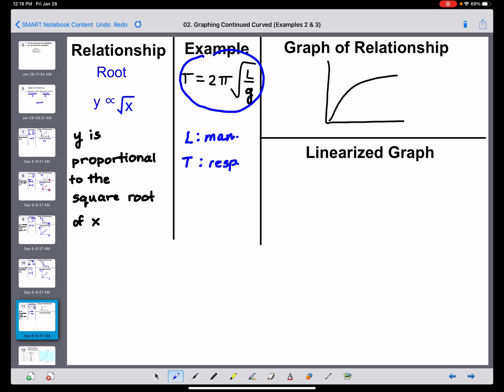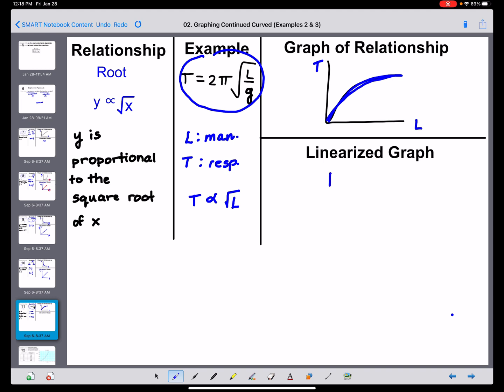Now, when we graph this, if we put T on the y-axis and L on the x-axis, because the relationship is this, T is proportional to the square root of L, right? Because L is under a square root in the formula. So when I write out my proportionality statement, L still has to be under a square root. This is not a directly proportional relationship, right? Because it's not just plain L, something is happening to L. And so this is what we call a root relationship instead. And whenever you have a root relationship, you're going to get sort of this shape here that I'm tracing over.